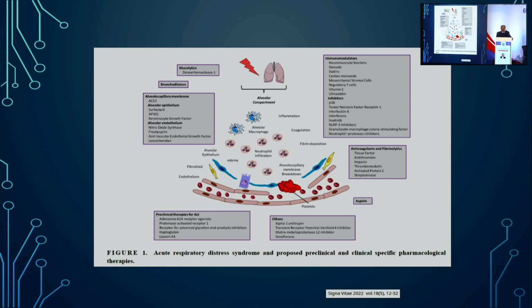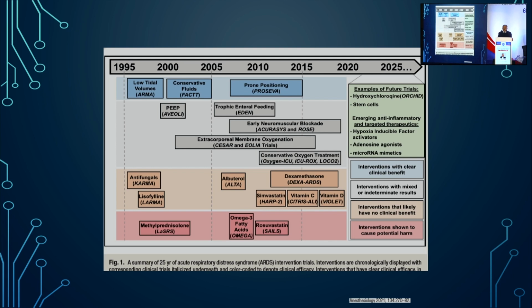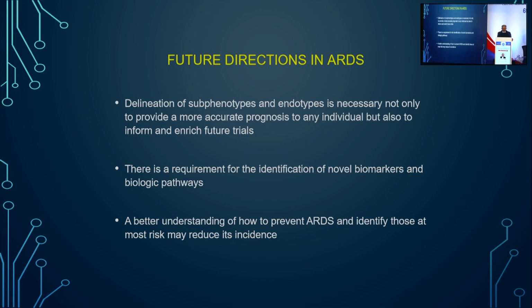As you know, alveolar cells do play an important role. So there are a lot of future pharmacological interventions which are likely to happen in the near future. So this is how, over a period of time, the ARDS therapy has evolved. Some have been thrown out of the window, some things have persisted. Low tidal ventilation has persisted. Conservative fluid management based on the FACTT trial is recommended. The PROSEVA trial has shown significant mortality benefit of proning these patients, and there are certain future trials which you'll see in the coming few years.